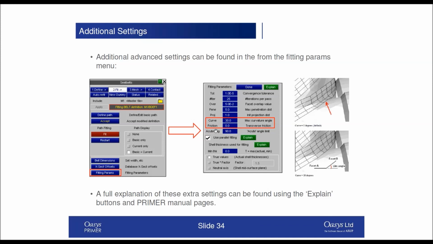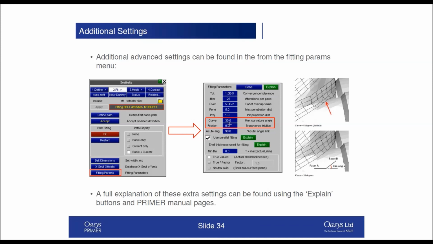And then lastly, we've also got friction, and that just puts a value on the transverse friction. So it's the friction of the belt as it slides on the plane of the occupant of the structure. And if you find that the belt slips off the shoulder or into the neck joint, for example, and it's hard to avoid that slipping, you might want to increase the friction there, and it'll limit the amount of slip that the belt can experience during the fit process.